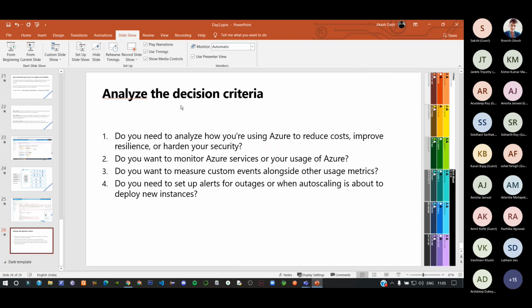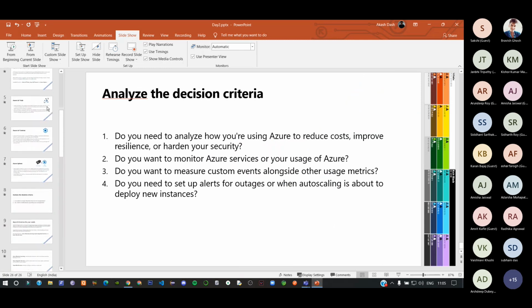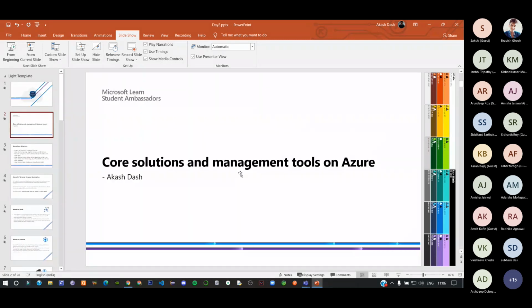So this was all about Azure core solutions and management tools on Azure. What I explained is what you need to know, only these things. You don't need to deep dive into them. You just need to have the idea of which services we'll be using in what scenarios.